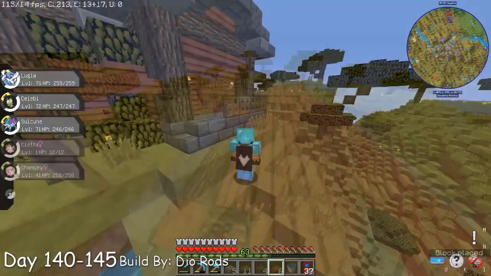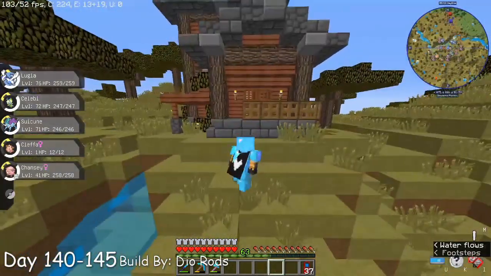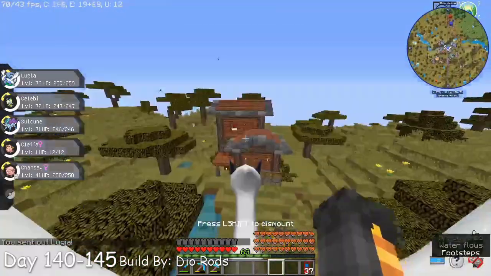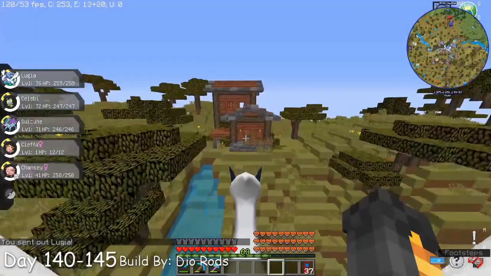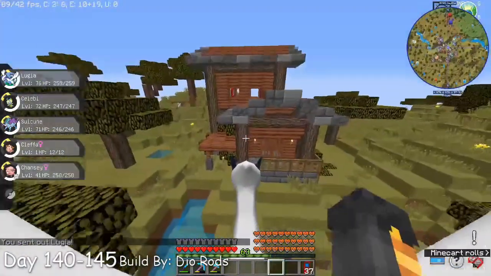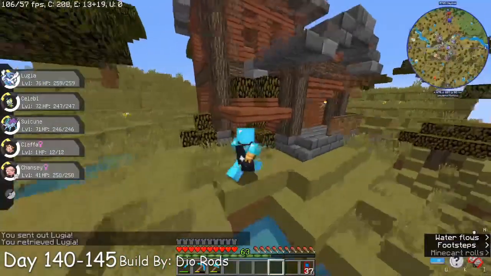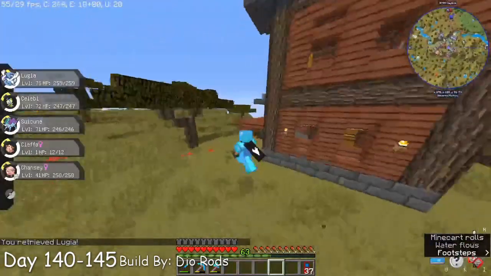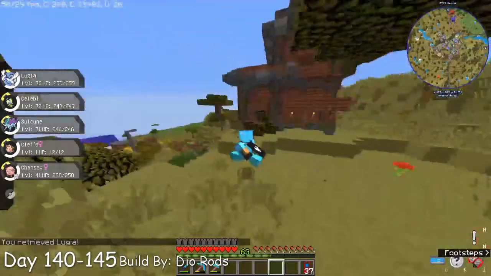But yeah, I did eventually finish building the house on day 145. So yeah, here's a little tour of it. It's not that big of a house, but that's fine. I didn't want to build too big of a house anyway. And it's not a Pokemart, so villagers can't just walk in and walk out every 2 seconds whenever they want to.